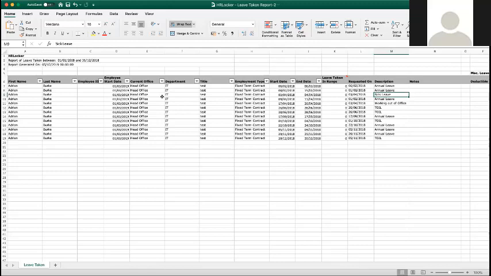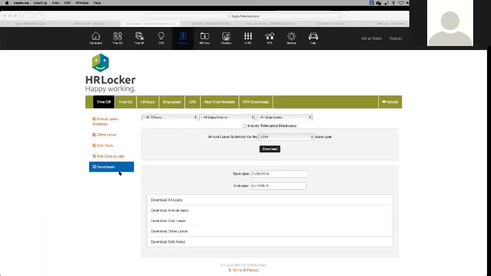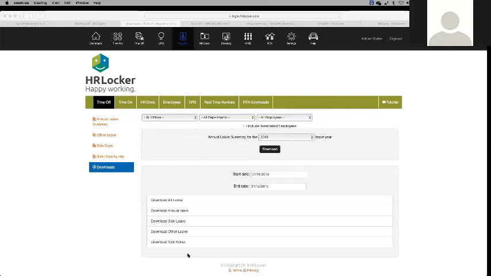I would heavily suggest at this stage that if you have any queries in regards to the calculations that you're not really sure about, please either pick up the phone and call us, or use the little green bubble at the bottom of your page, and we'll be really happy to go through the calculation with you so that you're able to go back to your employee with the correct data. And that's what we're here for, is to really help you do that. Okay? So those really are the main annual leave reports.